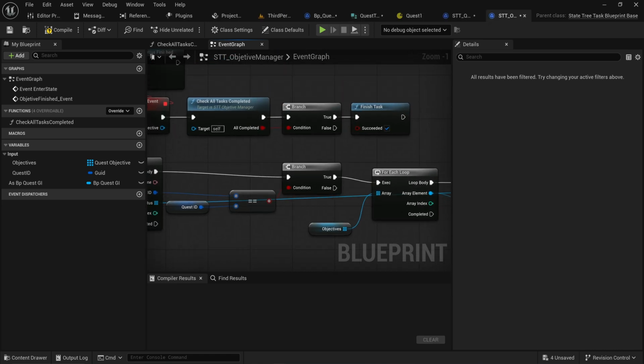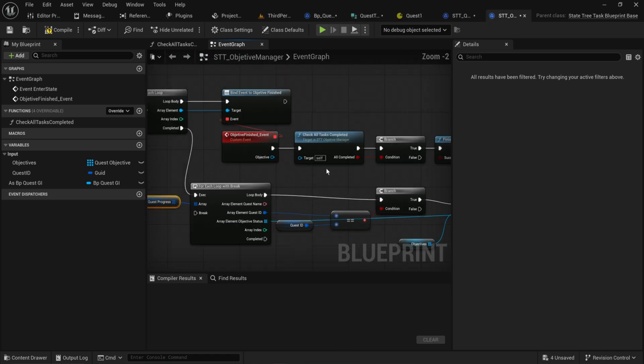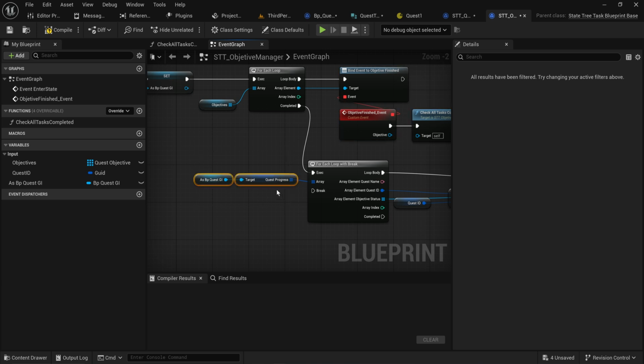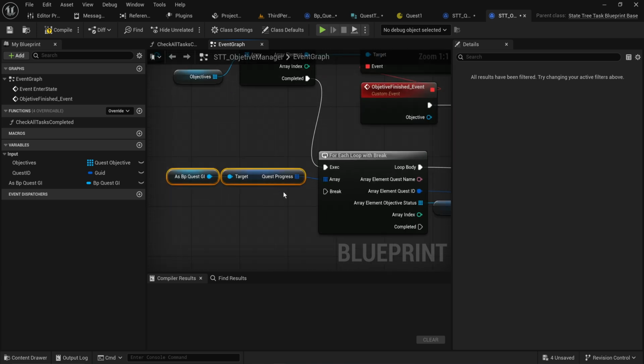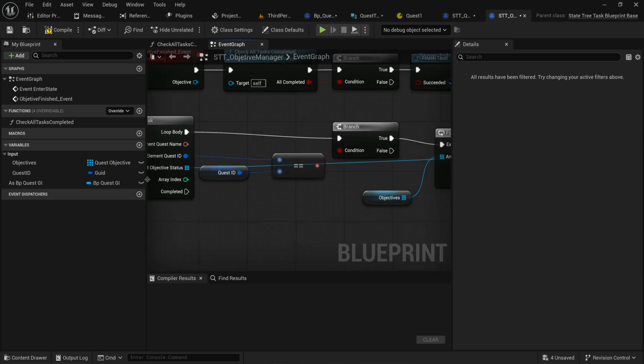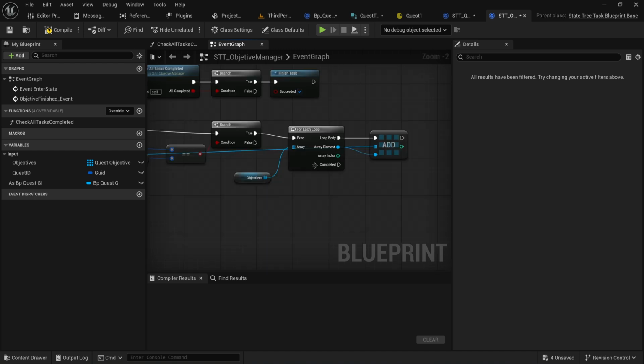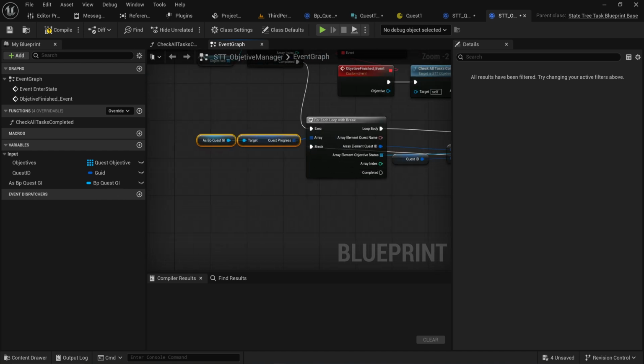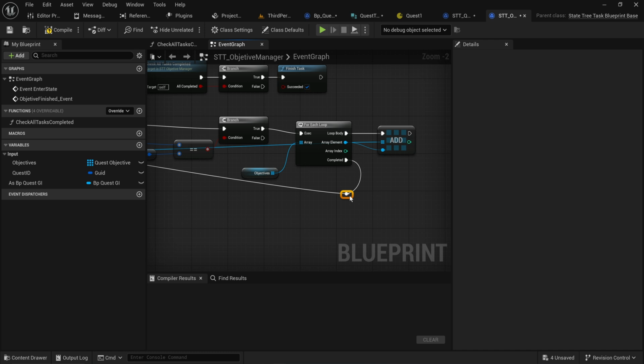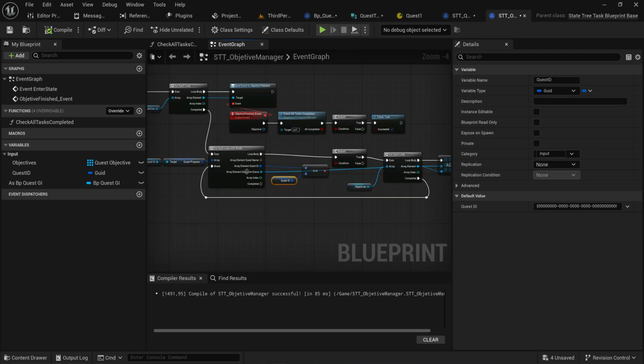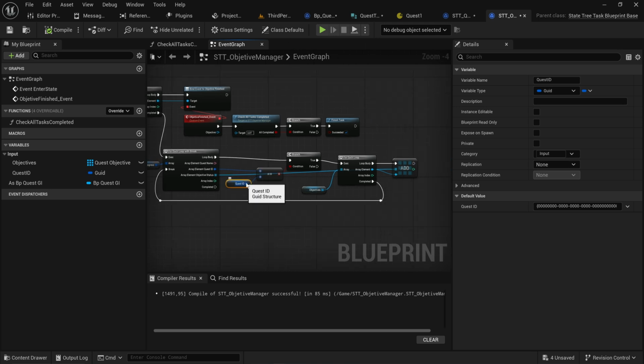Whenever any of these objects update themselves when they have been completed, this array is going to immediately be able to reflect that and have all that up-to-date information. This is why we're doing it object-based instead of making a bunch of structs, because then you need to go all over the place and update every struct and everything updates, and it's just a mess. So that's what these basic UObjects really come in handy for. And then once that is completed, I guess we can break out of this for each loop, because once we found the quest, there's only going to be one of this quest in that array. We ensured that before. So now we'll have a proper list of all the currently active quests with their objectives.